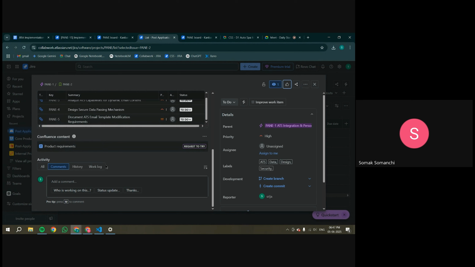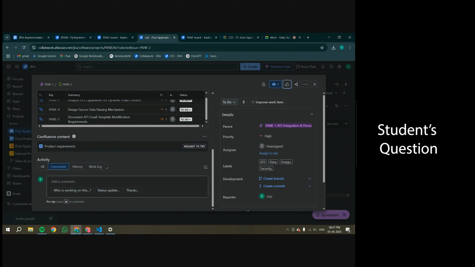And work log is like a bihedral thing. Let's suppose somebody logged that it is 3 hours, but then it doesn't make sense because Srija might have worked on this for 3 hours, but then you worked on it for 2 hours. So the idea is, if we do this and Summer wants to know how much time the front end took, how much time the UX took, and how much time the API took, that is something that we do in the work log.